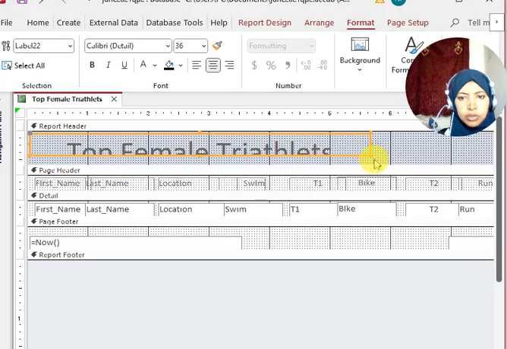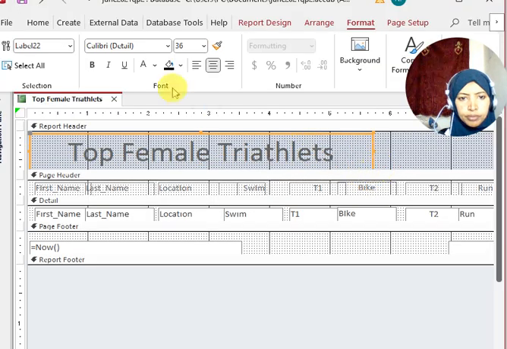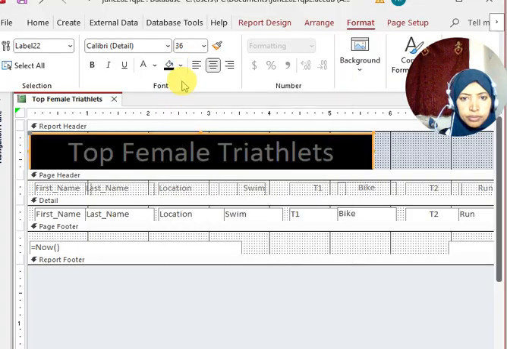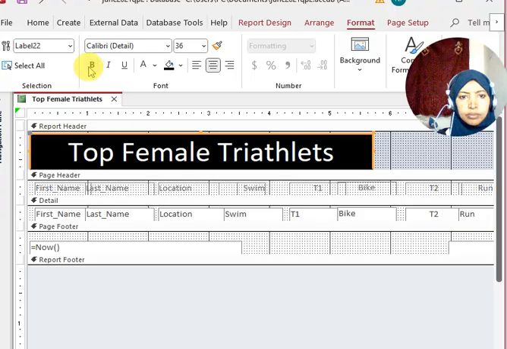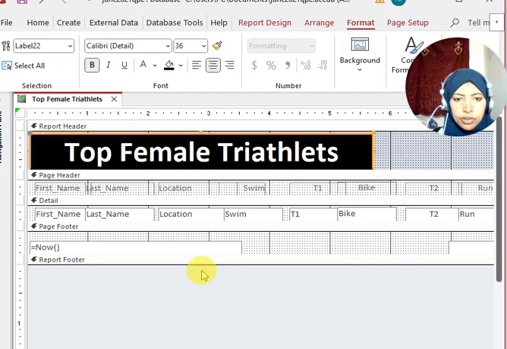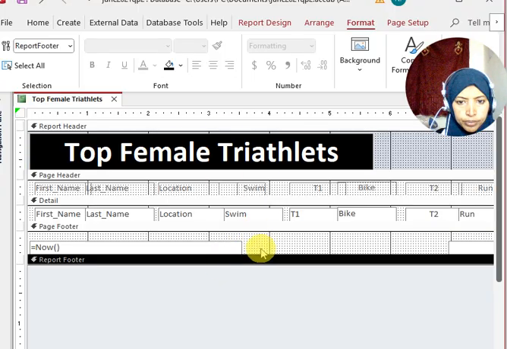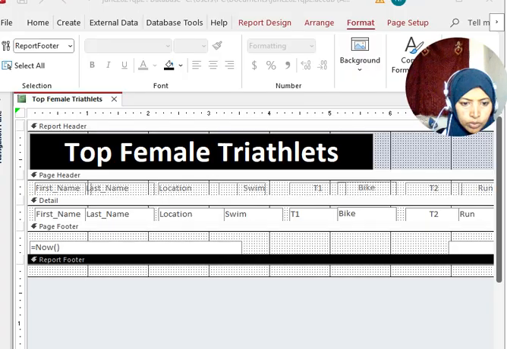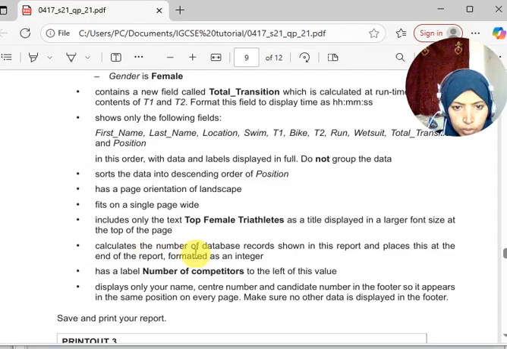A bit of spacing here, some fill. The last thing we are asked here is to calculate the number of database records shown in this report and place this at the end of the report formatted as an integer. And we are going to add a label to it.